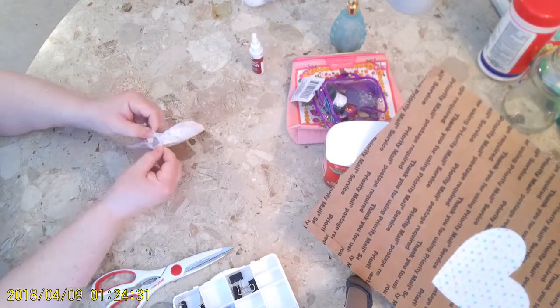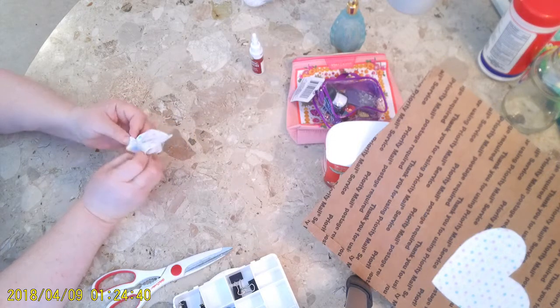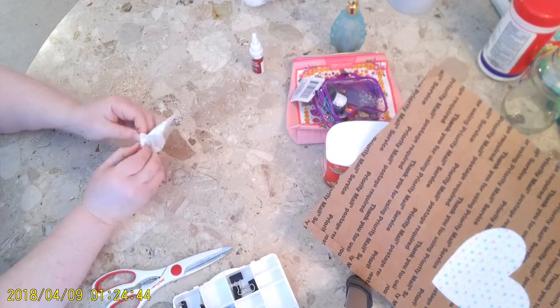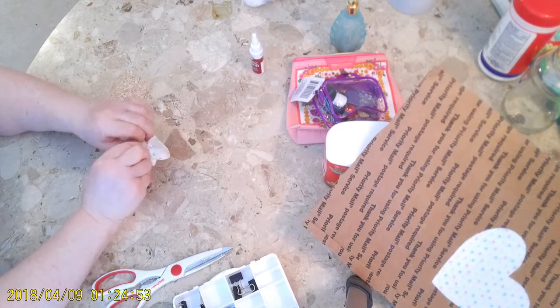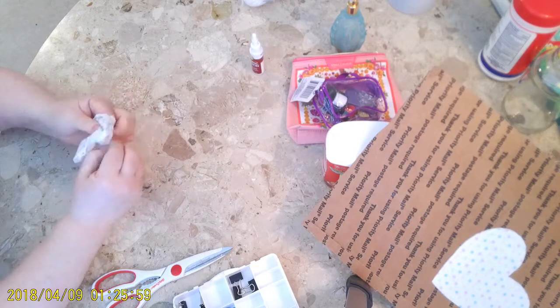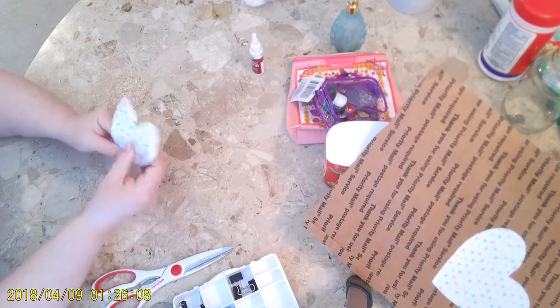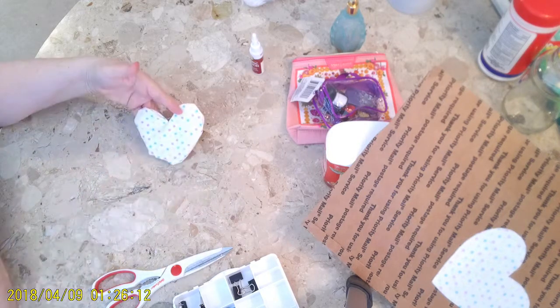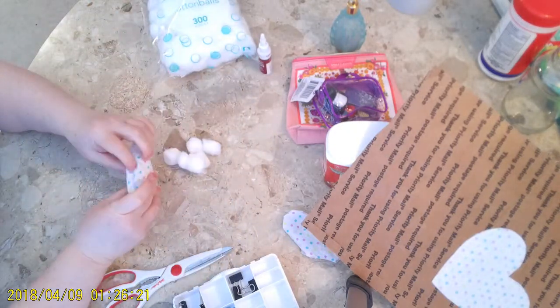So I made one that's already dried. It needs to dry for 3 hours. Go ahead and flip it right side out, and then the pattern will show once you flip that. Just be really careful. It does take 3 hours to dry the glue before you're able to do this particular step. So just be careful. Sometimes I'll get a ruler and kind of poke through the hole just to get all the corners turned right. And there you go. It's a cute little heart.